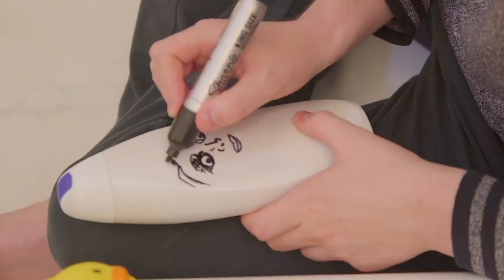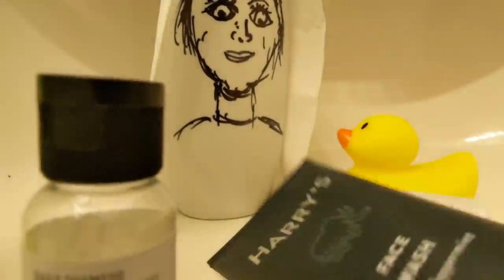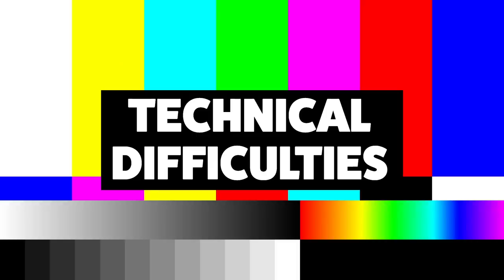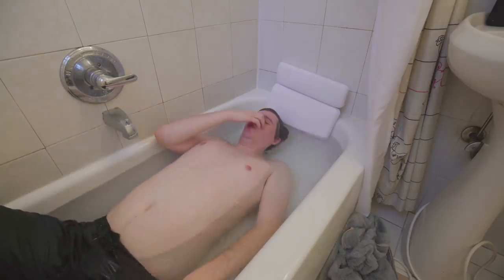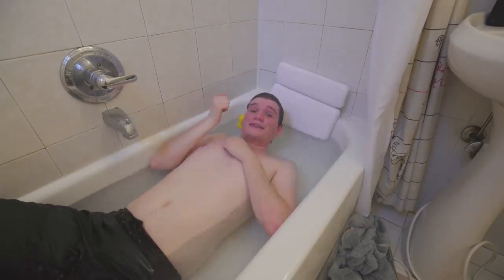Good morning from day five — I just took a shower. Last night I decided to sleep sitting up, which I usually avoid because I can never stay asleep that way. But maybe because the last few nights have been truly awful, I managed to sleep mostly through the night. Also it's Friday, which means I've just got a few days left and then I'm free. I was sitting here and it struck me that Arnold needed a friend, so I've been converting a shampoo bottle into a friend for Arnold — her name is Dove. They're getting married and all the soaps are invited. I also wondered how long I can hold my breath underwater — I tried it. Out of practice, but not terrible.